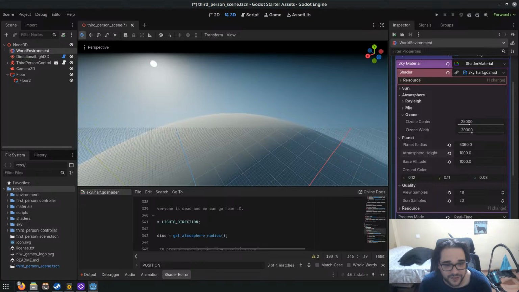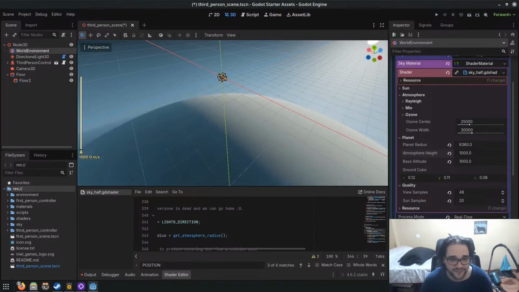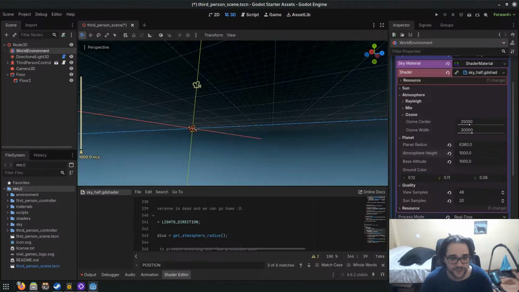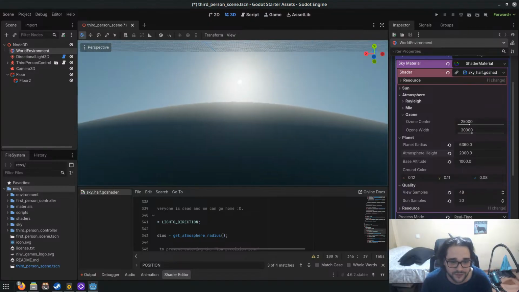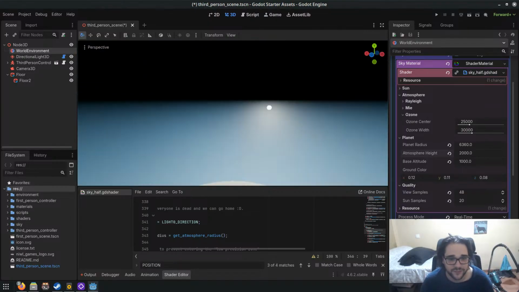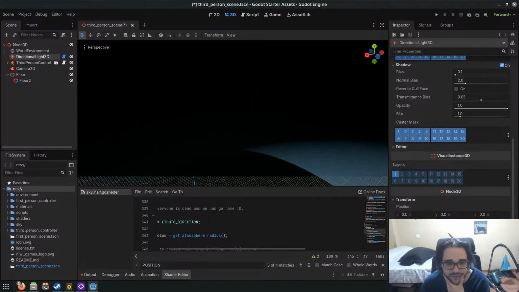You see our atmosphere. This is our planet, and this is our 2000 meters atmosphere, and it's fully rendered in 3D.